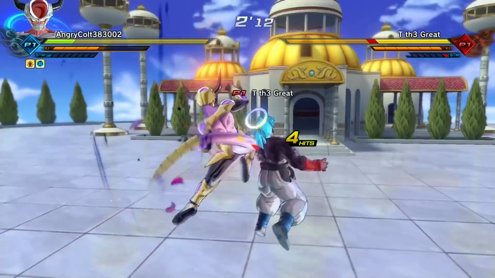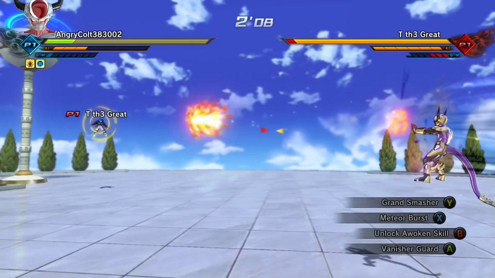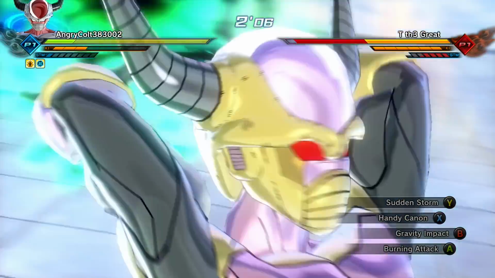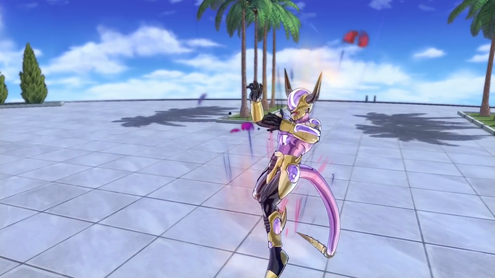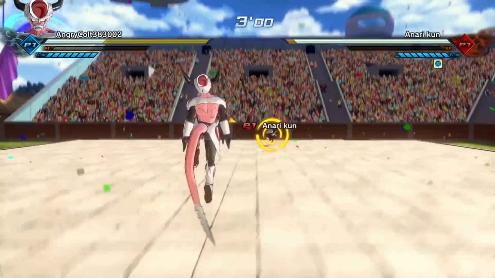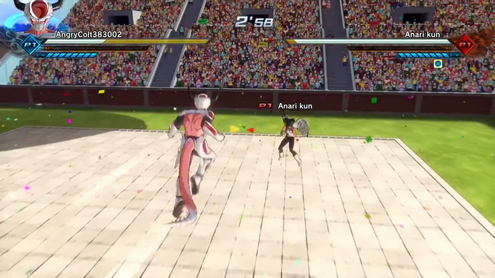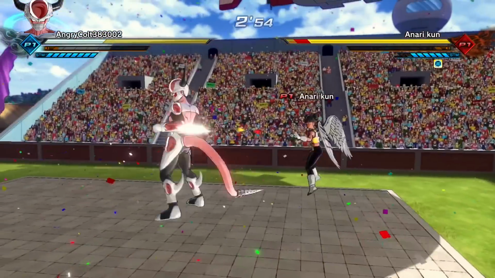This poor guy right here, he's forced to use 2 evasives whenever I hit him with my meteor burst, so that way he wouldn't take any damage. I do a pretty nice combo right here, gravity impact into burning attack into grand smasher. That just looked so clean, and I ended up finishing the match pretty quickly. Now, I have done a couple of instant replays where basically I show you how much damage I do by going back and showing a slow motion clip of the person's health bar getting dropped.